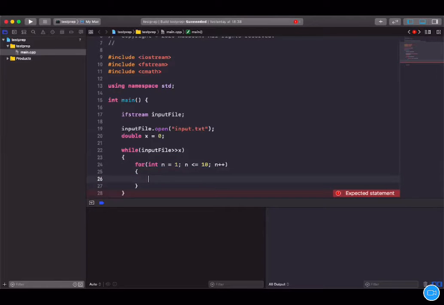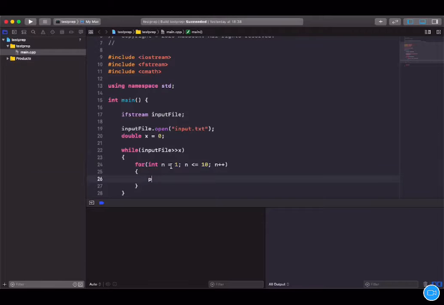Each value of x that comes in, I am creating a Maclaurin series for it, where the first term is n equals 1, and it goes up to including n equals 10. Then within that, I'm now going to use the formula we're given.